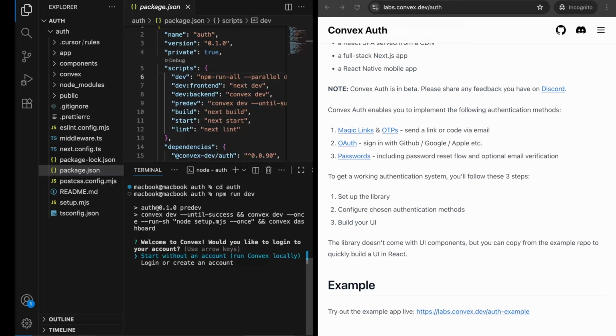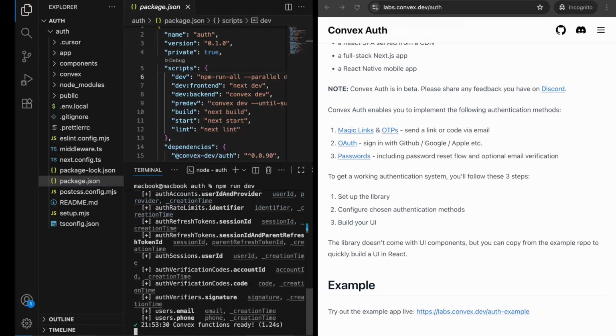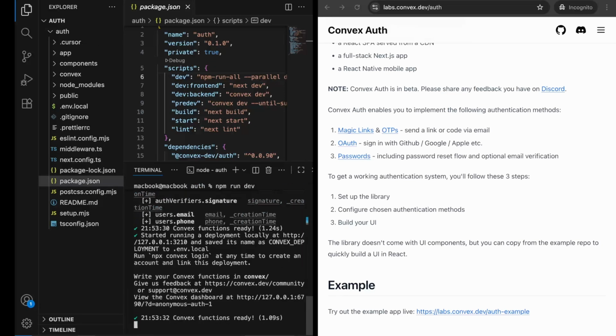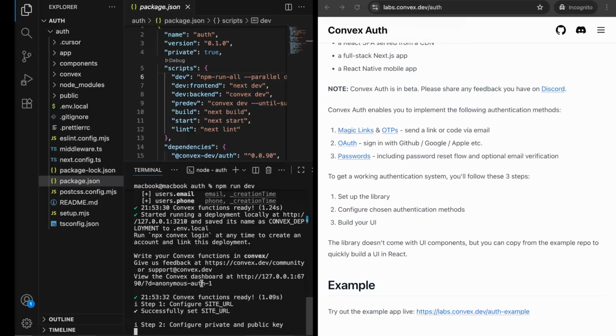And Convex is going to ask us a couple of questions, like, do you want to start with an account? You don't need the Convex cloud account to start with Convex. You can use Convex locally, or if you want, you can log in or create an account. So we're going to start with just a local deployment first. So I'm going to say yes. Which project would you like to use? I'm going to just create a new one and call it Alpha, of course. And there we go. We've got everything set up, the backend and the front end as well.